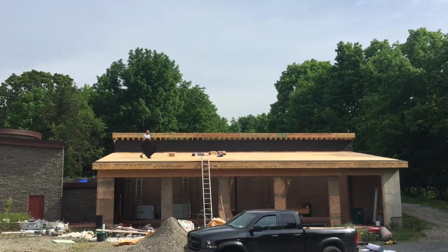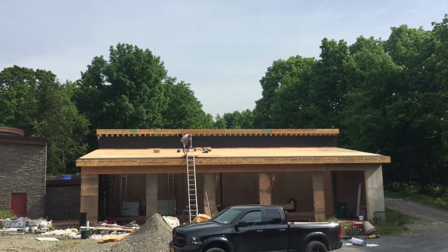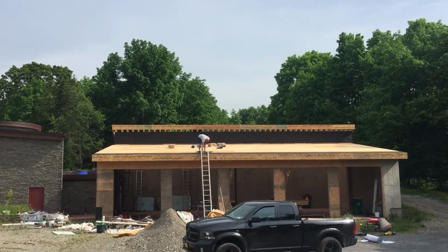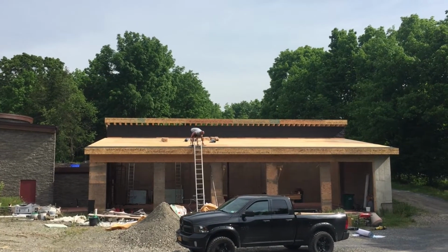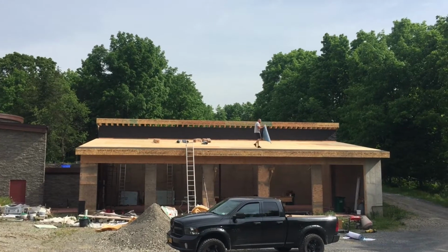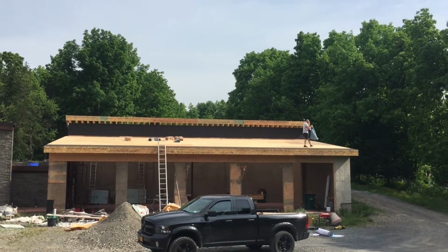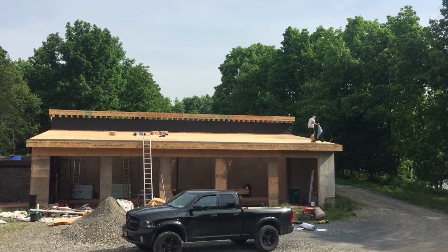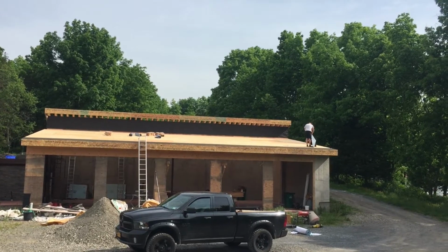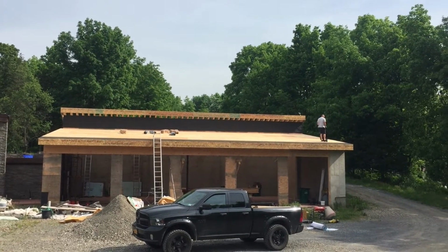As I said before in the video on the ground, when I was showing you the up-close box, it's basically a roll of material with an adhesive backer, a waterproofing membrane. What you do is you roll it out on the roof. As you can see, there's a black strip that's already been put down. That's the first strip that's been placed. You roll it out, and as you can see, Jason, the framer, has a hand nailer, like a slap hammer, to nail it down, or to staple it down.